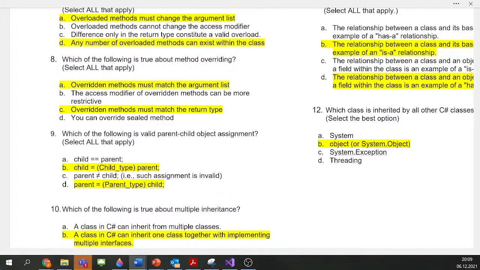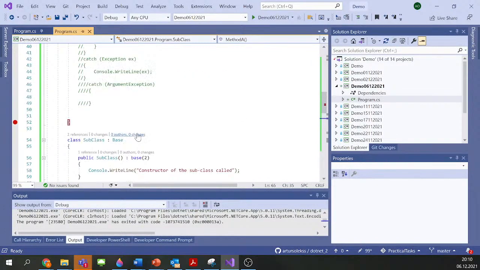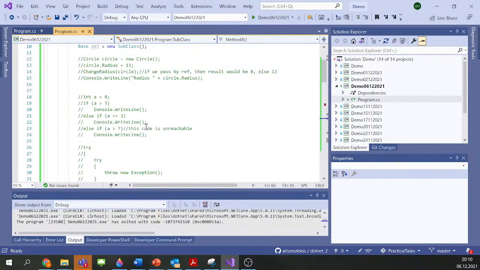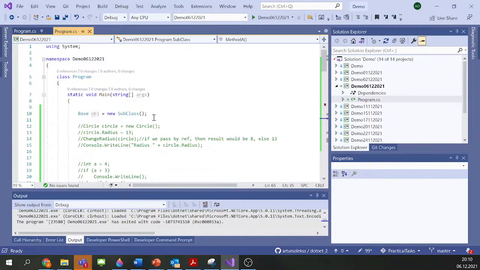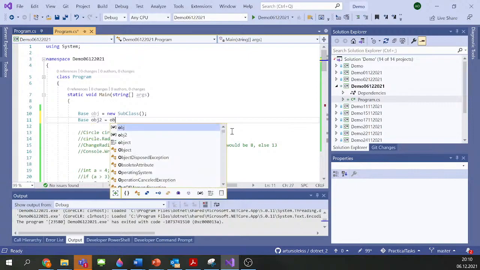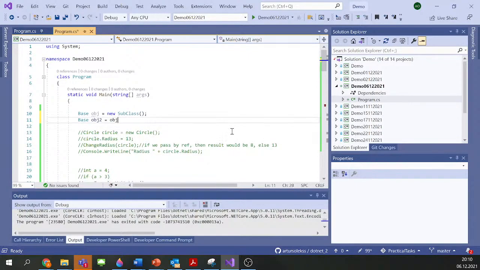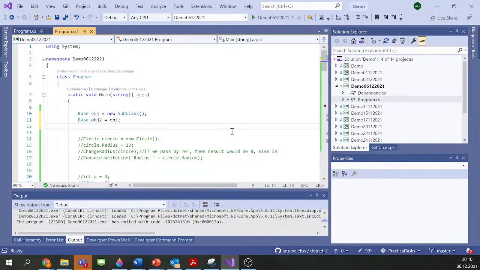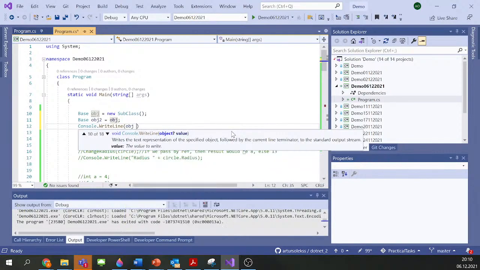So in this case, this would be correct. But this will not always be true, so let's check one example. If I have an object here, let's say I have base object 2, and then assign object 1, then I print the result: object equals object 2.